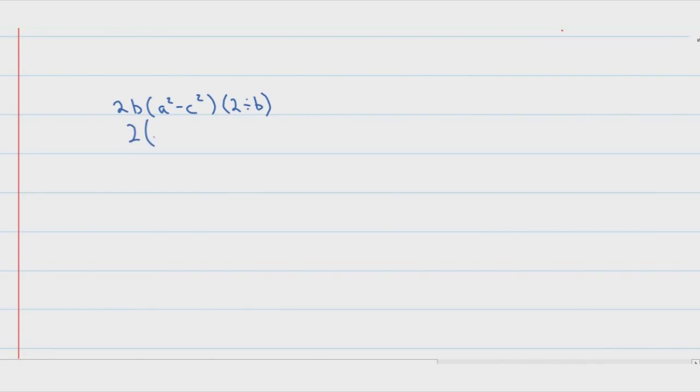2, and b is going to be 3/5. Then we have parentheses, and parentheses again. A squared, I'm going to put the a squared in parentheses so you know you're going to square the entire fraction, which is 3/4, and that's going to be the second power, minus, I'm going to put parentheses around the fraction for c too, 1/4, because I want to make sure you understand you have to take all of it to the second power, and that's going to be times 2 divided by b, which is 3/5.